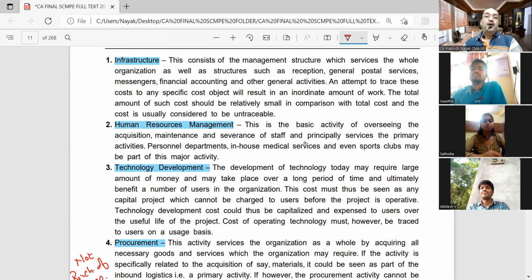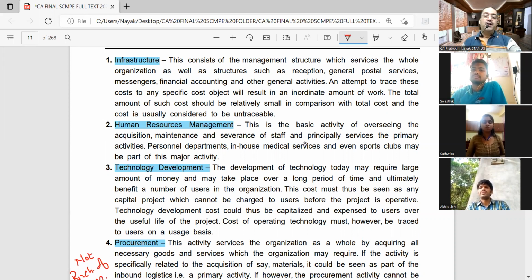Whether employees after recruitment are required to go through training, that is on the job training, or they can be directly absorbed into the business. What are the medical facilities that you are providing to your employees? What are the recreational facilities you are providing to the employees? Are you providing adequate training to the employees? That is your human resource management.